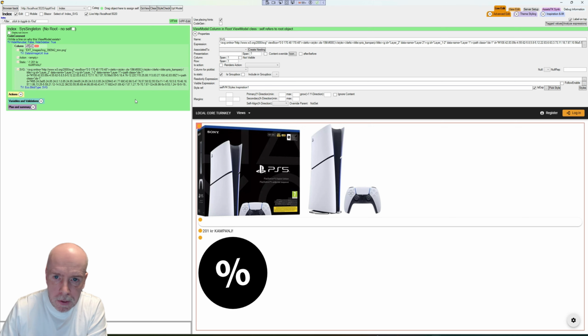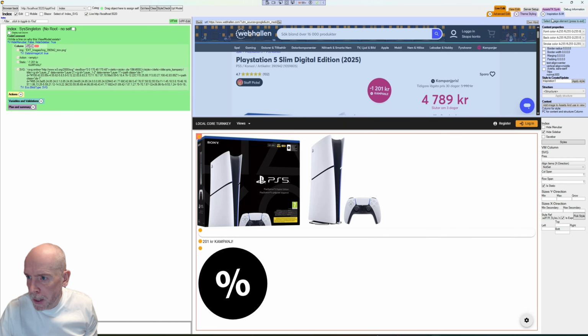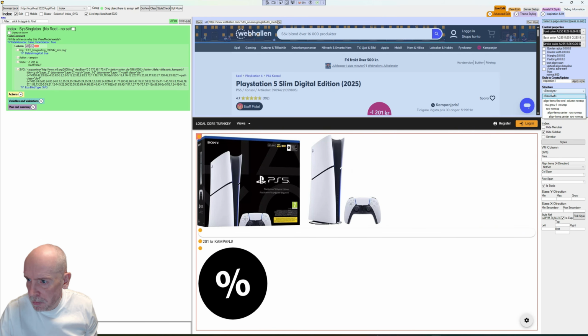Now if we go back to here, let's check the structure from here. When I want to apply the structure, I can get the placing containers, and depending on which level I choose to be on when I finally press apply structure, I will get different results.